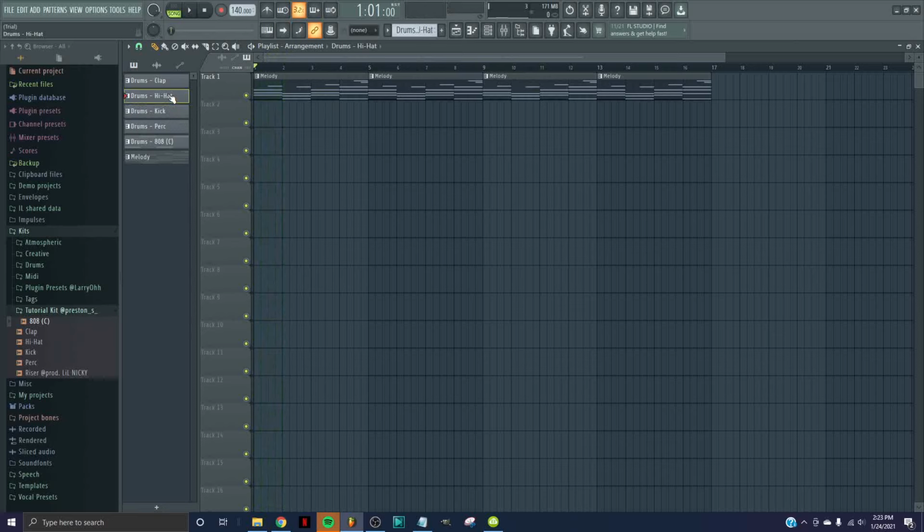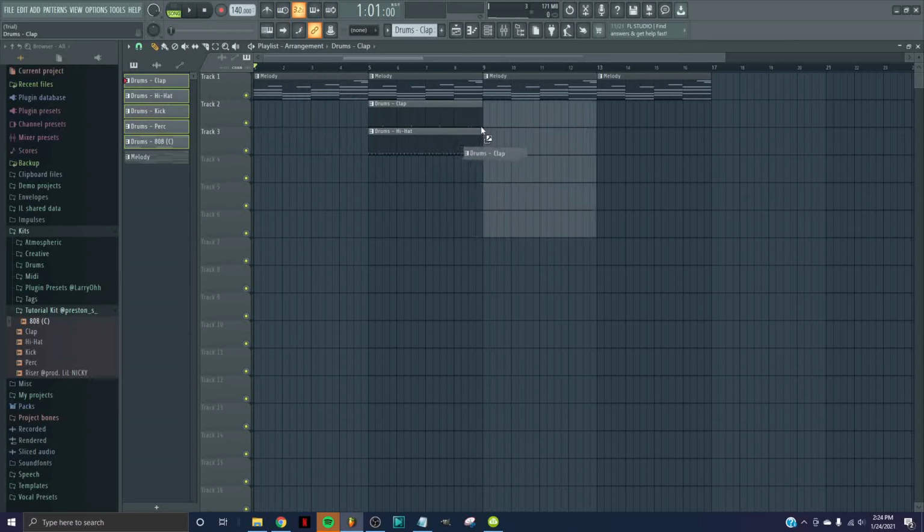And then I want the hi-hat and the clap. So all I'm doing is clicking the hi-hat, holding down shift, clicking the clap, and bringing it into right here. Make sure you have this horseshoe and have it at half beat. That way it doesn't get all mixed up and off beat. So now we just have those to start, but now we're going to be bringing in everything.